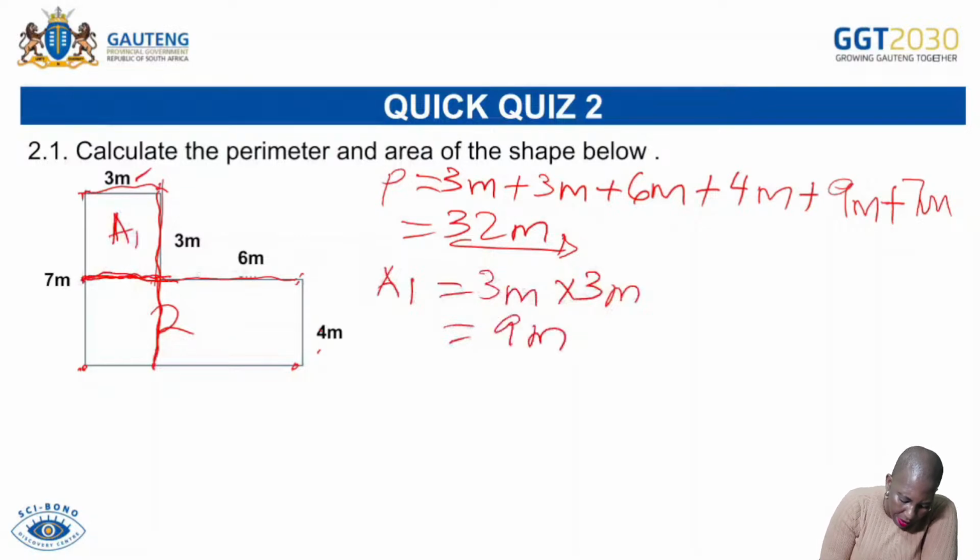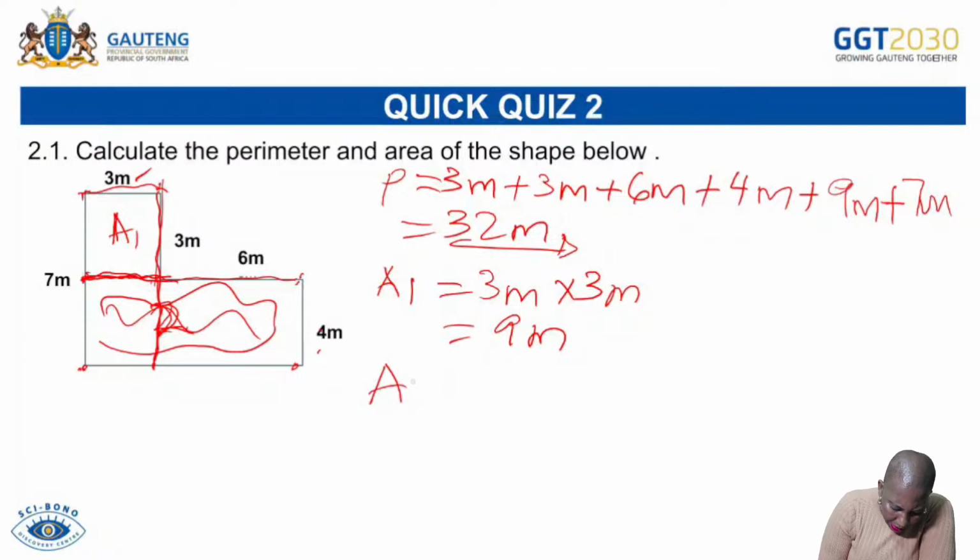And then now I'm coming to the second part. Now my part 2. My part 2 here, remember it's a 2D, we're focusing on the internal part. And then on the 2D, we say from here up until here, it's 9. So area for the second part, A2 will be what? 6 plus 3, it will be 9 meters. Here it's a meter squared.